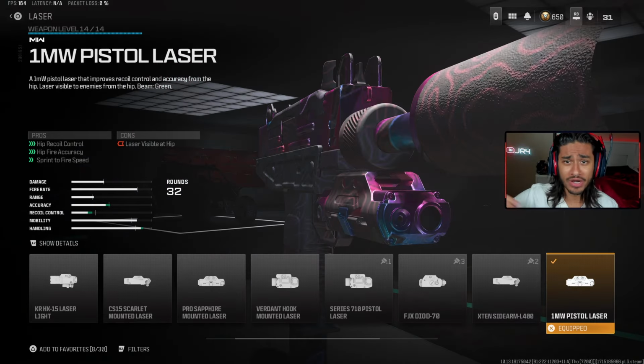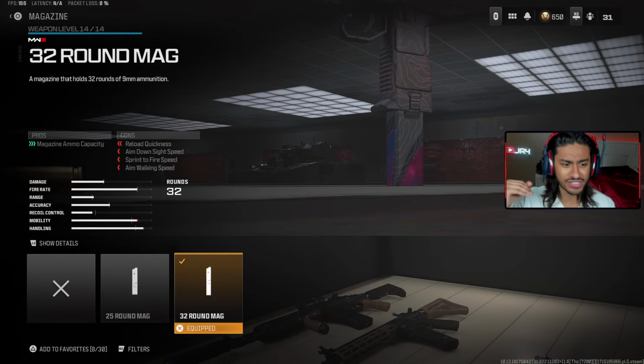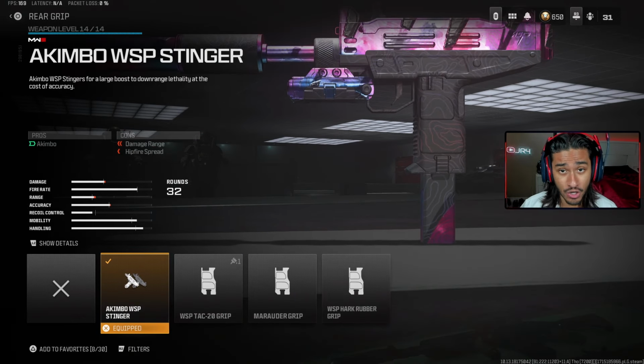Next, we got the 1 milliwatt pistol laser. This helps with the hip fire control and accuracy and the sprint to fire speed, so better movement, better accuracy. We got to put that on. As always, the 32 round magazine. This is the only downside about this gun, is that it's only 32 in the clip and you do run through it quick. And of course, for the rear grip, you're gonna wanna put on the AKIMBO.